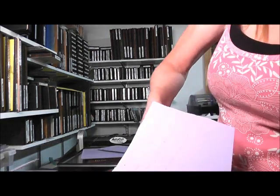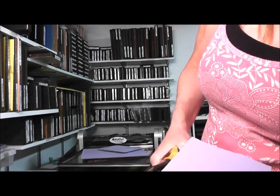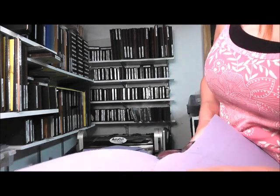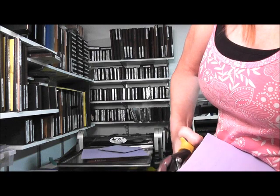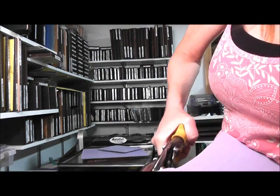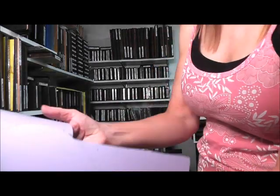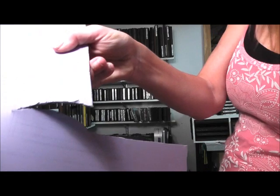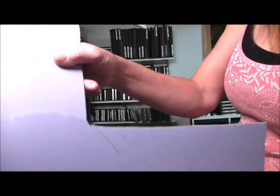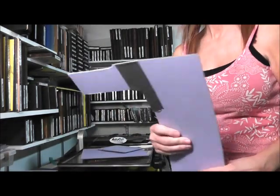So it's a painstaking process, but you're just going to go through, and I don't know if you can see, I've drawn my circle shape that I want to cut, and you just go along. I think these may be tin snips or something, and you go along and you're basically just snipping. So can you see, there's my cut going so far. And that's how I cut my mats down.